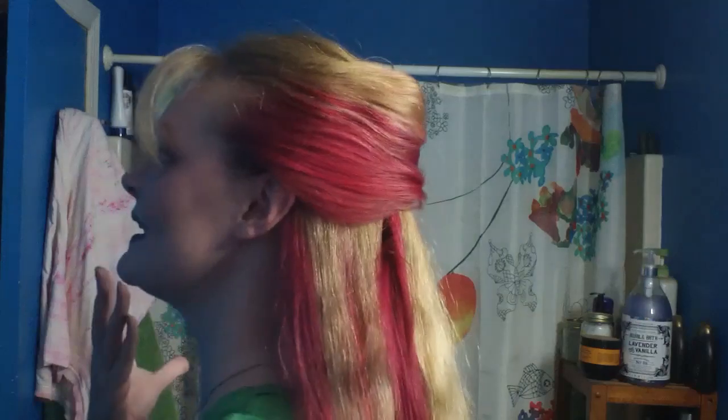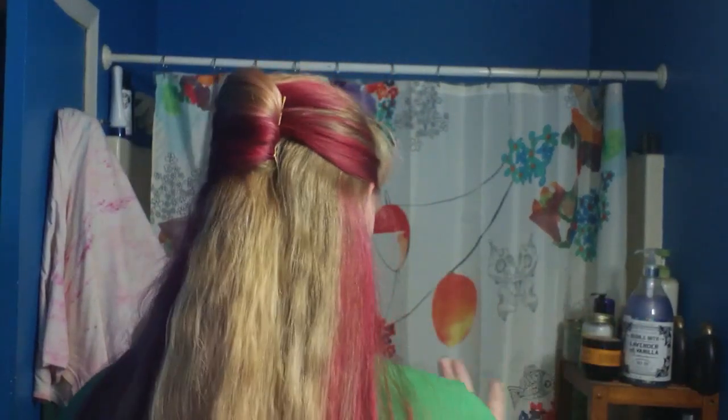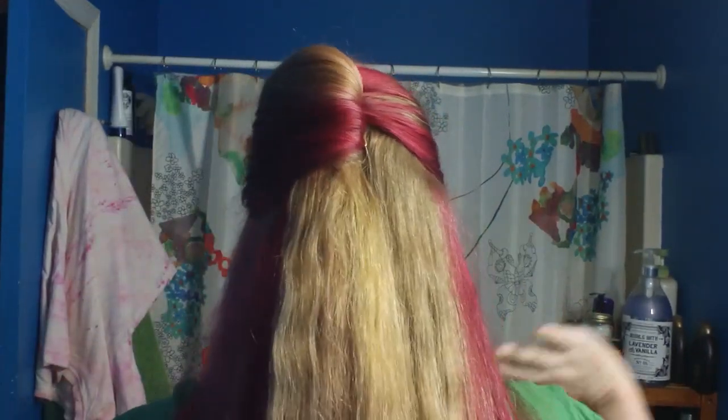But I think it's really kind of fancy without being too fancy, and it looks like you took the time to do something without putting too much time and effort into it. And there's no stuff in it. There's no sparkles or any of that stuff. So I think this one is nice. And maybe it's a little fancy. Maybe you're going someplace kind of fancy dress, my gentleman, and this will look nice with all your long hair, and that way we can see your pretty faces, handsome faces, whatever.